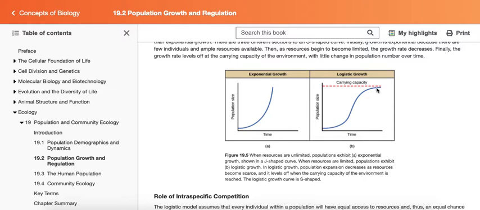If the population does creep above this carrying capacity of what the environment can support, it'll quickly dip down again, because that means the population got a little too big for the environment and some will die. So this is really looked at as the maximum number of a certain species the ecosystem can support without losing its balance. Interestingly, the human population has been tending to grow in an exponential way. However, the global birth rates for humans have been declining since the 1980s. So we will be talking about that later.